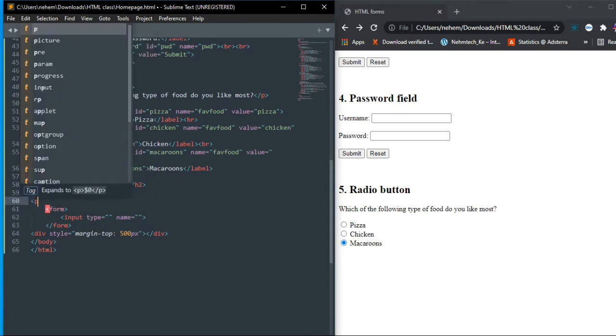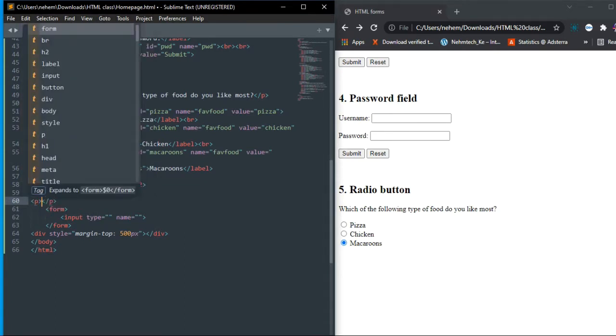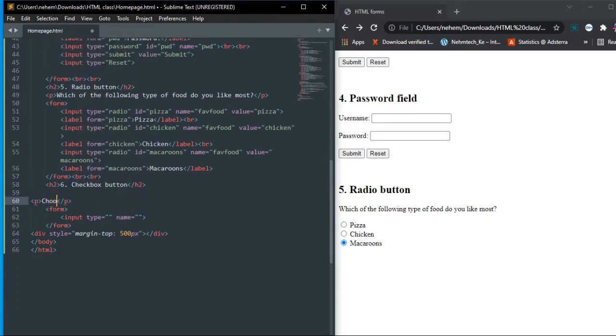Let's include a paragraph before it. Then let me say, choose your hobby below. Perhaps I'll say hobby or hobbies, because it can allow you to choose all of them.